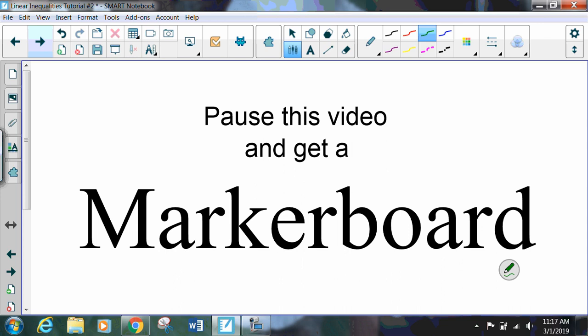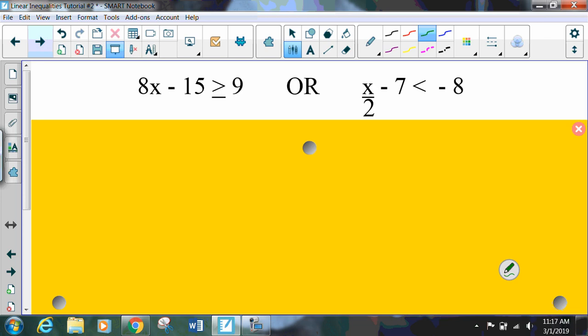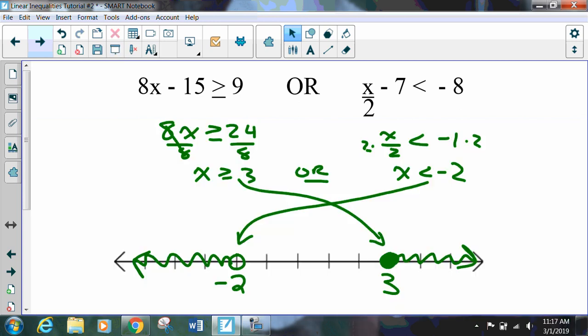So let's go ahead and switch to our marker board again. And I want you to write this down on your marker board and solve it. Pause the video first before you solve it, and then unpause it and check your answer. All right, so hopefully you got this. This is a good time, if you're not getting this, to pause the video and flag me over if you are in my self-pacing class. If you're doing this at home, just kind of put a star by this type of problem, and you can come in and ask me when you get back in class.